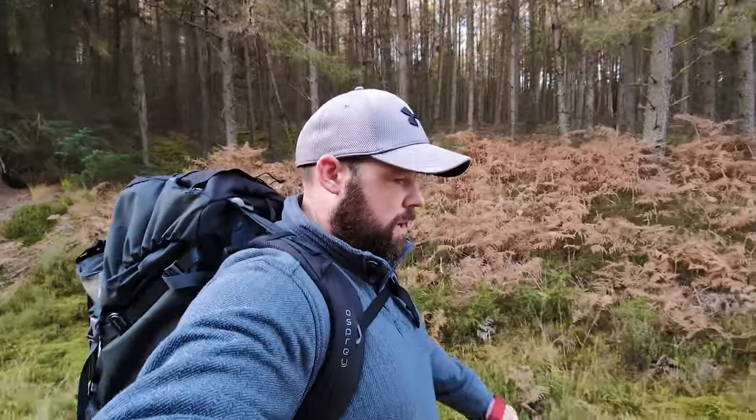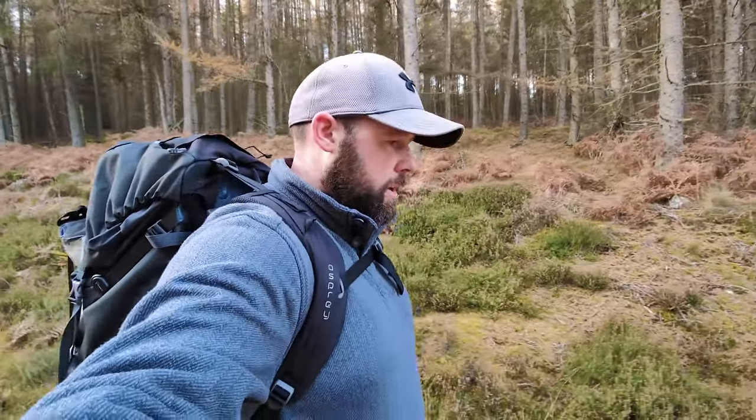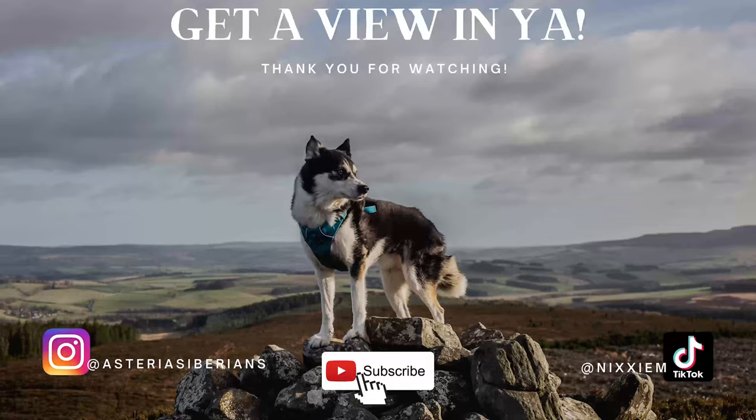I'm just walking back along the forest road still, hopefully a couple of kilometres from the car. I don't think we're going to come across anything else really to film. Walking along a main road with the dogs, I'll probably concentrate on keeping them out of harm's way. The wind's been absolutely horrendous on the top. Shame we haven't been able to get the drone out again. As always, next weekend. So thank you very much for watching. I hope you've enjoyed it.